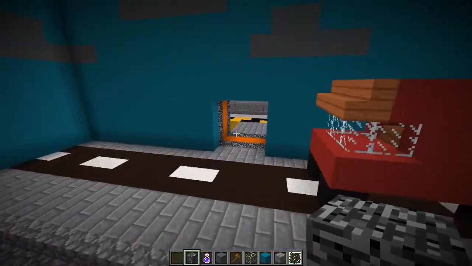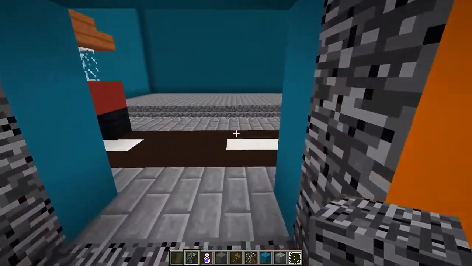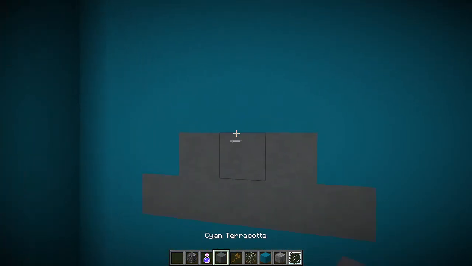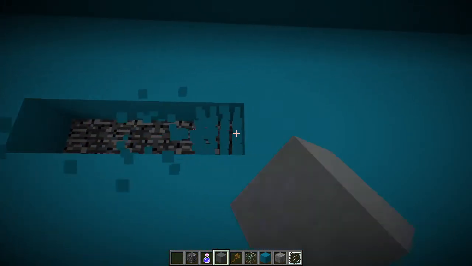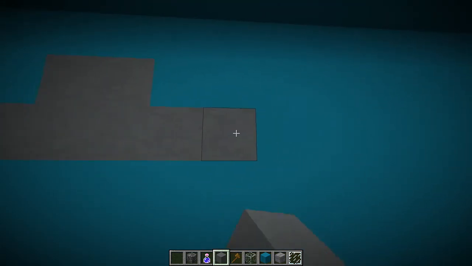So if you do want any fancy blocks, you can just put some placeholders down and then put some labels on the outside saying what the placeholder should be, and I'll deal with that later.